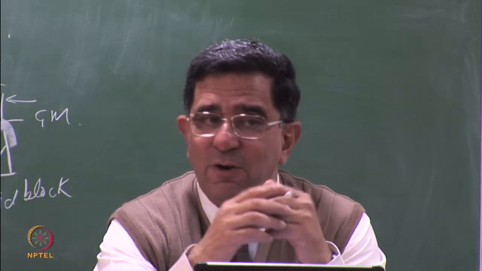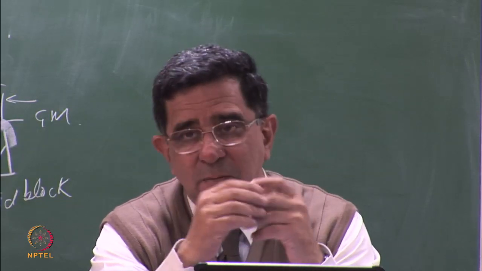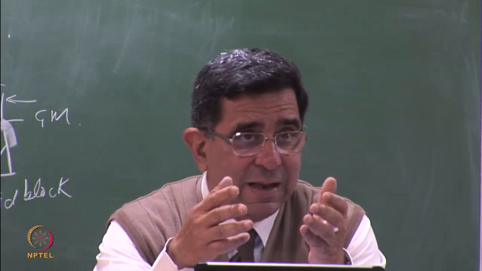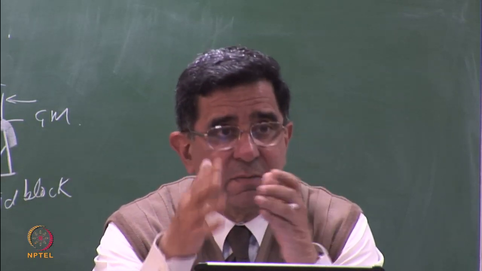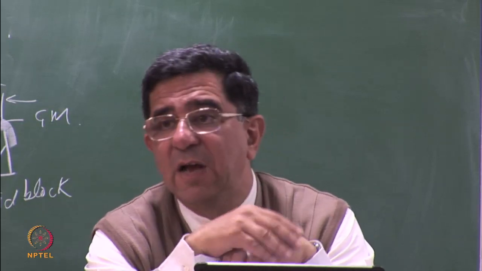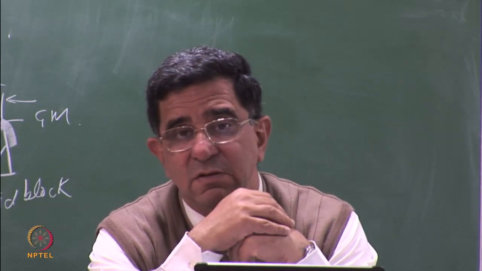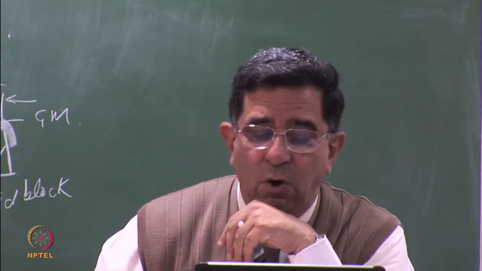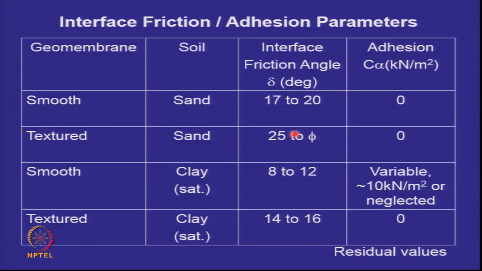Your concrete piles will not be as smooth, your wooden piles will not be as smooth, even your steel piles will have some rust, some kind of roughness to it if you put your hand on. So smooth is smooth as far as polymeric material is concerned. Therefore, remember, you get low values. So everybody has gone towards textured geomembranes, 25 to 35.